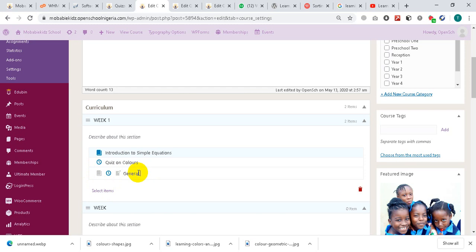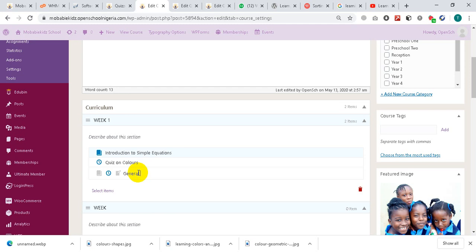The quiz title may be related to the topic for that week that you want to present an assessment on. It could be a general quiz, maybe you're selecting from different topics, or doing a general quiz that covers all of the topics that have been treated.